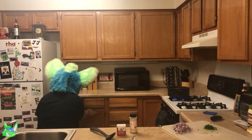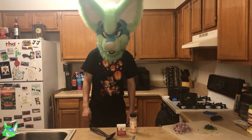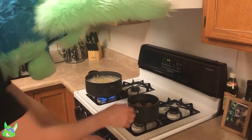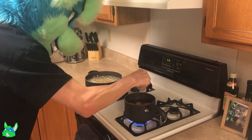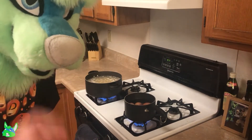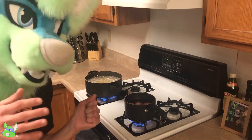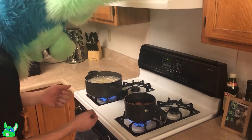There we go. I want to add salt to this one too, just so that it helps it cook better. If you've never boiled eggs before, a rule of thumb — I'm a cheater because I just looked this up — put about an inch of water above them so that it keeps the temperature stable. Then you cook them for like 12 minutes. The recipe I looked up said you bring it to a boil and then shut it off and let it sit in hot water for about 12 minutes.